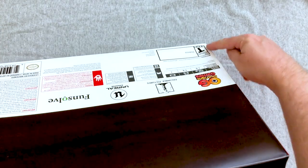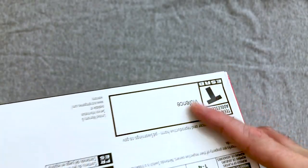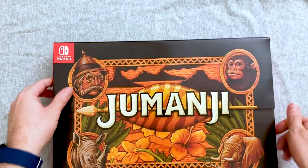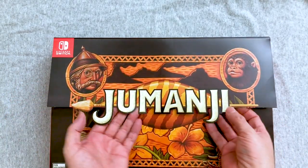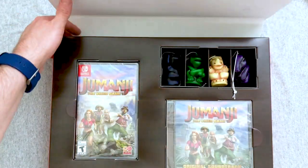And you can kind of see that, yeah, it got really, that's unfortunate, man. Look at that. And that's from the shrink wrap. So just FYI, be aware of that. So is this magnetic or is this, nope, it's sticky. Oh no, it is Velcro. Okay, so this is all part of the box. Does that come off at all?